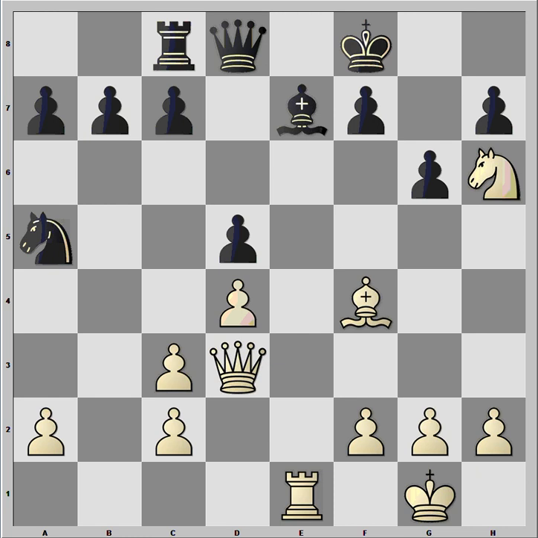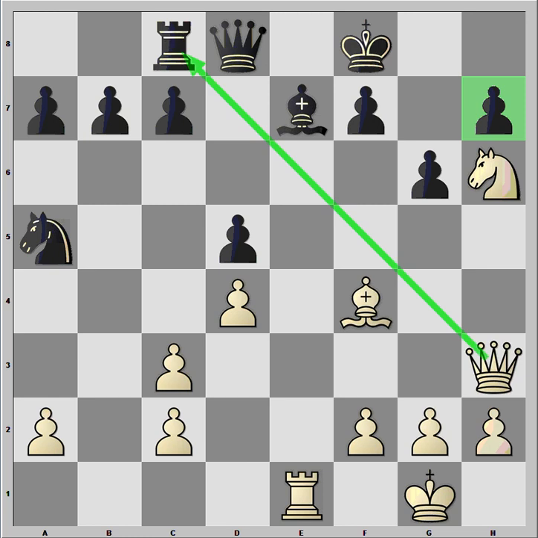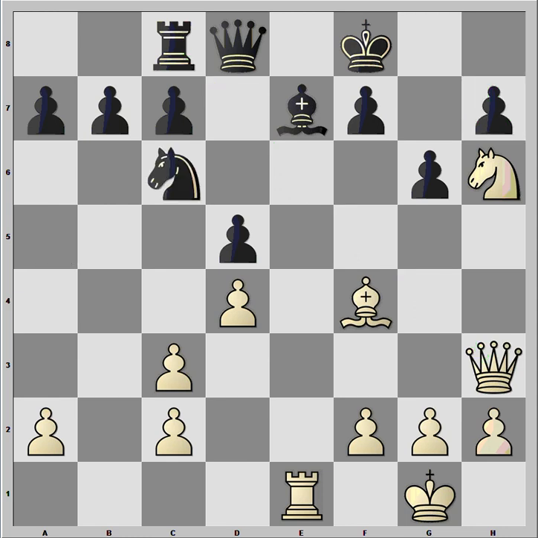And now I can move my queen to h3 instead, again pointing at the h7 pawn, and also having threats here on the rook on c8 should the black queen leave d8. So a multi-purpose move here, a very good attacking move. Black tries to get his knight back to help in defense, but it's already too late because now I can play a knight sack here. I can take on f7, which is winning in all variations.